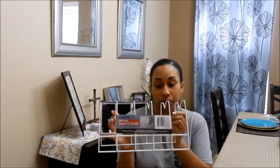Okay, so the Dollar Tree, I found another unicorn. I have been looking for these little dish holders for a century, it seems, like legit a century. And I finally found them. Mind you, I went to the new location that opened a few months back. Now that location is sweet. It's like all the new stuff when it comes out on the market, that store gets it. I guess it's because of the new location. I don't know. I hope they keep it up.